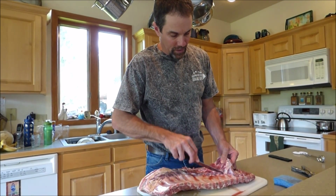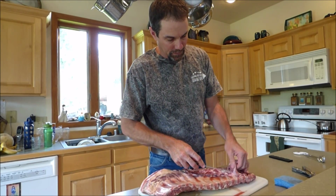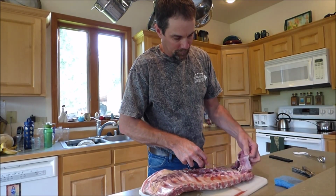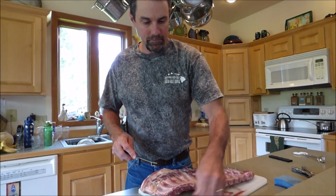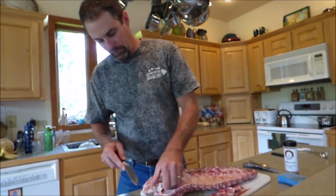So you got to kind of get over the top of the rib bone when you do this. Careful not to slice your fingers off. Okay, we'll just set that to the side here. Okay, now that we've got that done, a little more trimming on this.